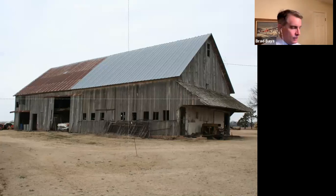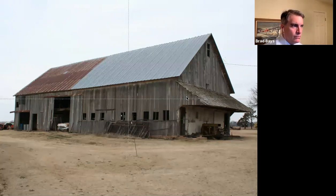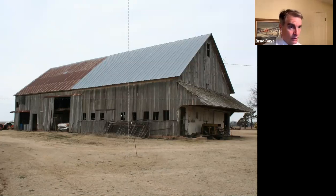Large barns also exist in places people rarely see — like this one squarely in one of the four main Amish areas of Oklahoma: the Old Order Amish, the most conservative Amish group, in southwestern Oklahoma around Weatherford and Custer County. The Amish barns in Oklahoma often have these pent roofs — very similar to what I've seen in Holmes County, Ohio, one of the core areas of Amish settlement. That's a diagnostic trait of some of these Amish barns.